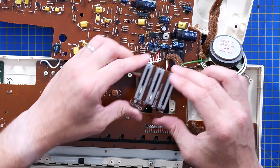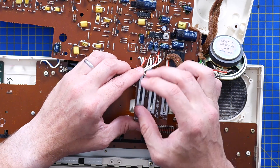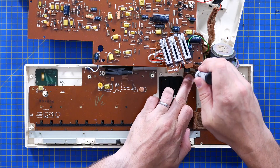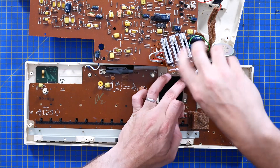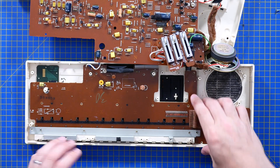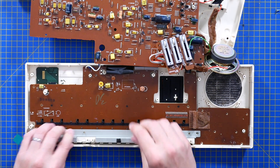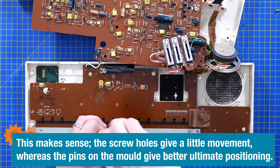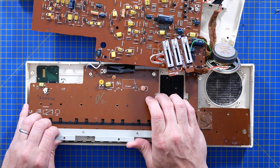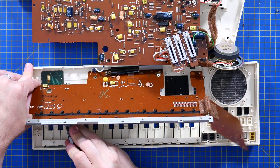There you go — 25K, a 50K and a 50K. A lovely smooth action on them — like they haven't been used much. Never had much luck with sort of linear sliders, and I guess these are graphite film type. I'm going to be very careful as I lift this board out because I suspect that's the display ribbon, and I don't know how that display is held in. Is it just pressure from this board? I can hear all the buttons falling out — I'm going to be very careful to keep those in place.